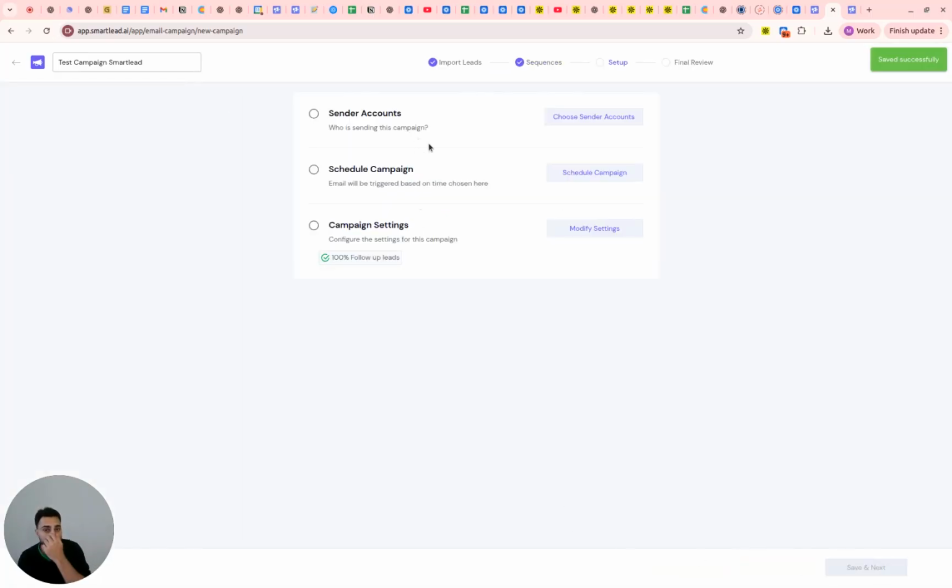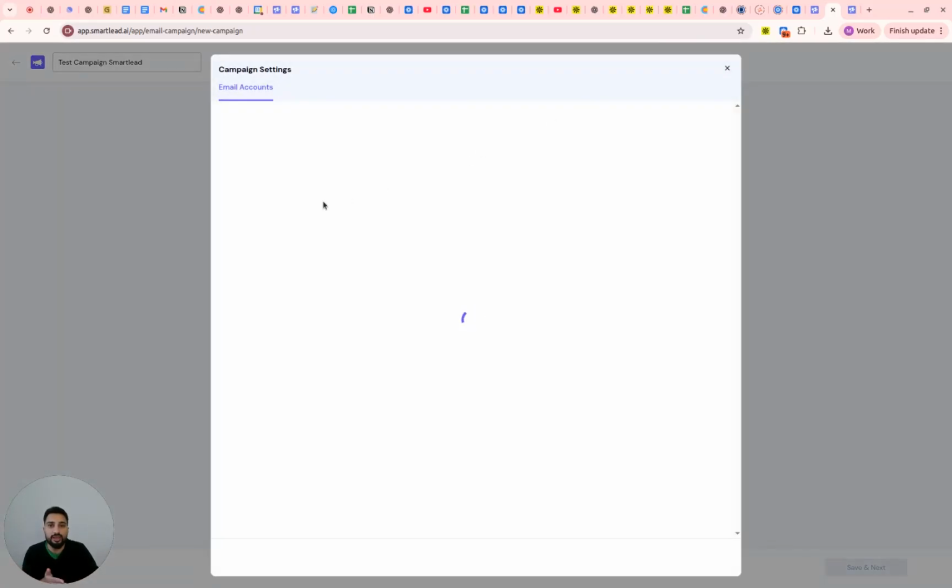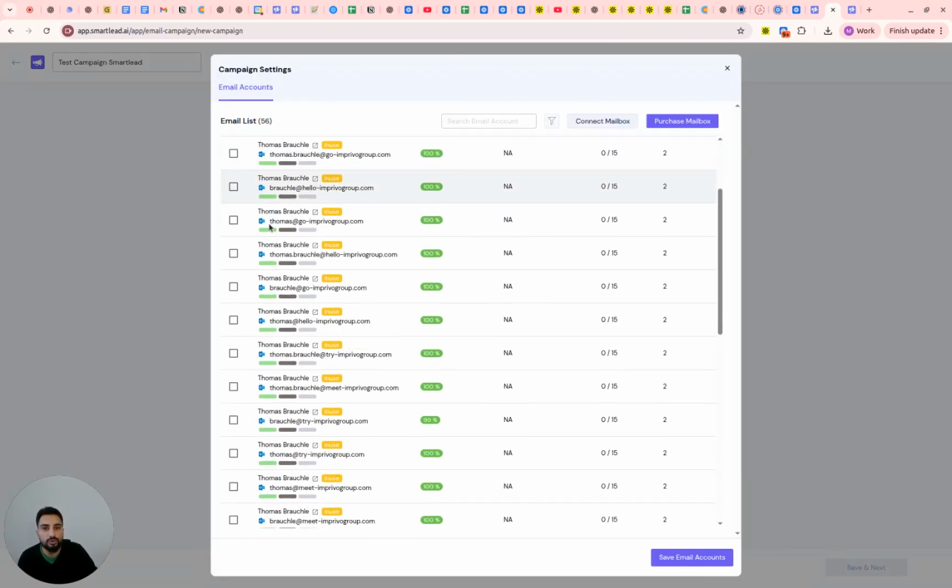Now, the next step, you have to define settings. Now, you are sending an email, but where are you going to send that email from? For that, you have to set up inboxes in Smartlead. Setting up inboxes in Smartlead is a completely different module, and it's very long. A lot of concepts need to be understood there, which we have made a separate module that you will have access to. But we are assuming right now we have inboxes, and this is what the inboxes would look like.